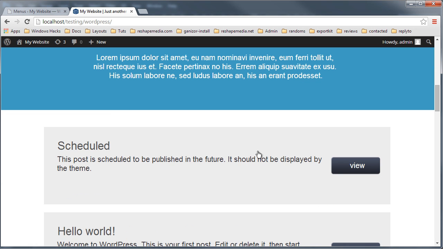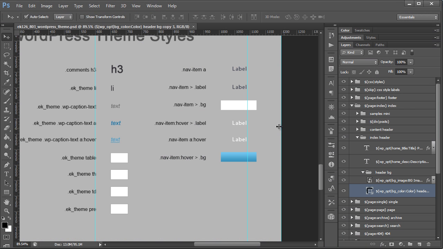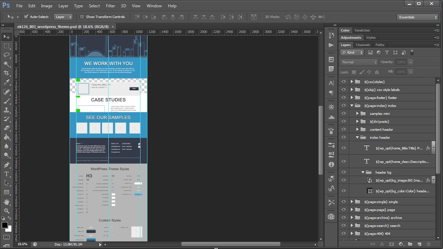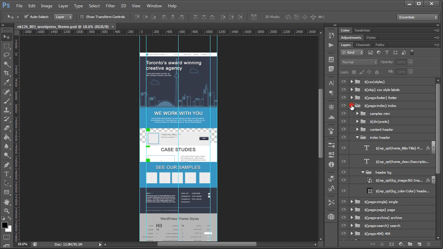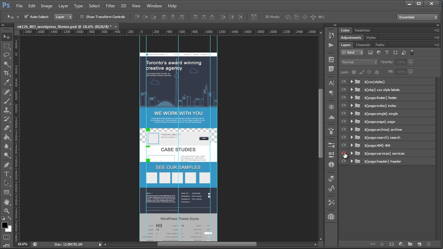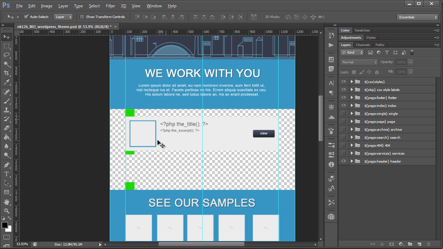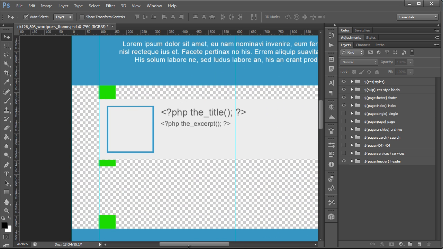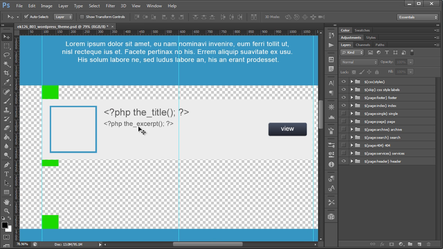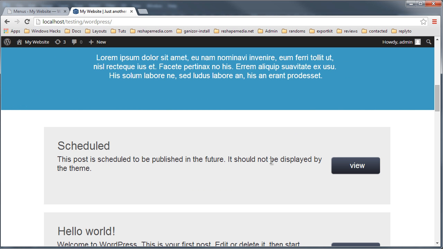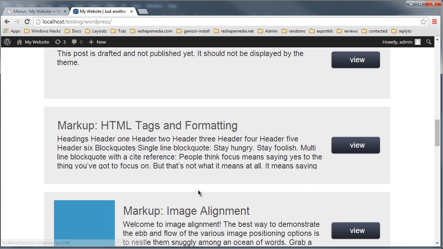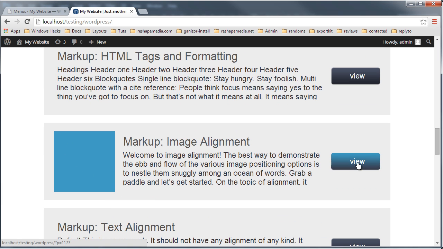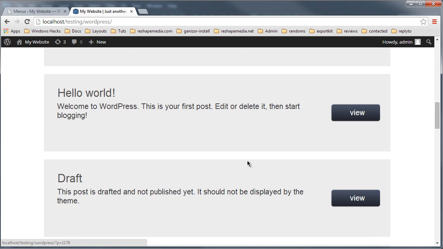Now in our index file, let's go back and take a look at it again. You'll see that what we did was assign fixes to designate where the content will be located. In our actual design, we also included the title and the excerpt and an image if there was one included. Now in our theme unit test, we didn't actually download the images, but if a post does have an image, you'll see that it will change to include that image. Now we did also assign the actual permalink for the post, so if you clicked one of these, it would actually go to that page.